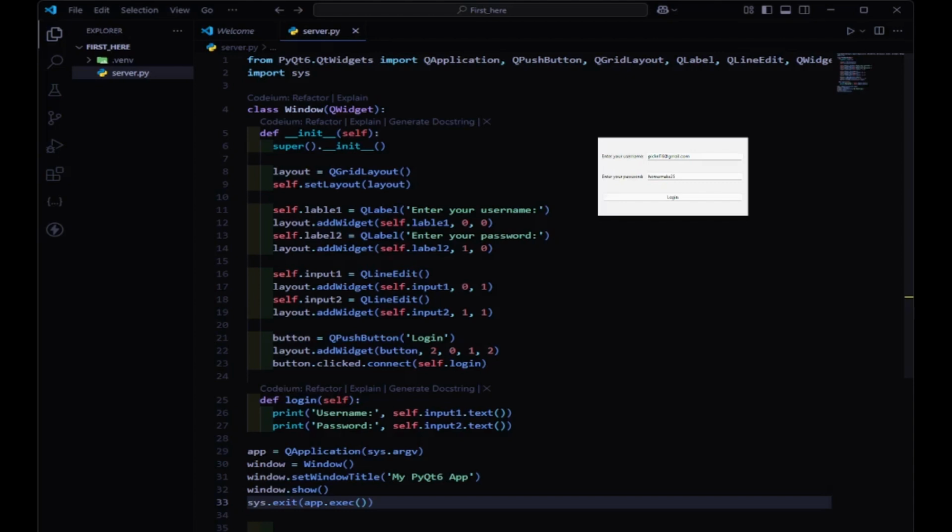PySide is exactly like PyQt, so once you know PyQt, you should easily be able to work on PySide as well. This being one of the popular Python GUIs, I wanted to present to you today that you can use it in many of your programs for message boxes, as well as in making full-fledged web applications, which in the coming days I'll be showing you.